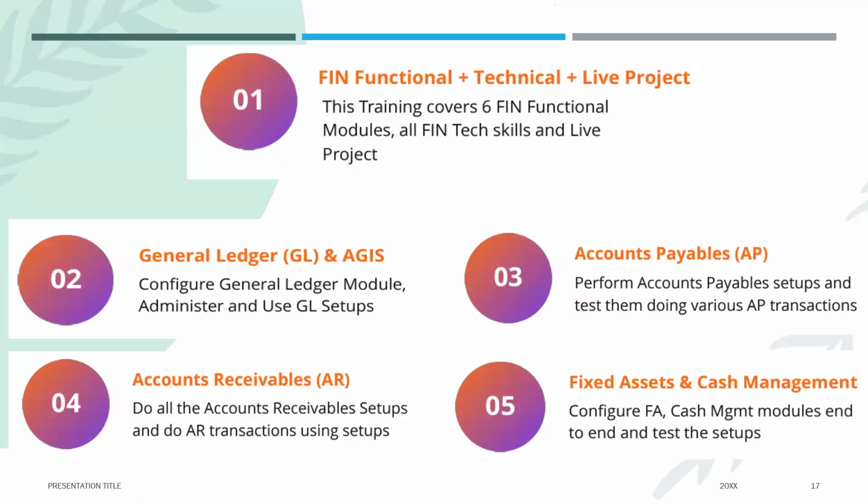Each module used to cover approximately 20 to 25 functionalities. In the last few batches, before three batches, I used to cover 20 functionalities for each module. Currently, we have added a few more functionalities, so now it is increased to 25. We are covering 25 functionalities in each module, because new functionalities have been added in one year.